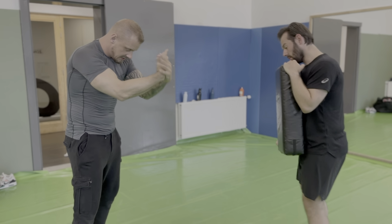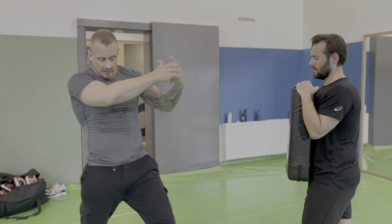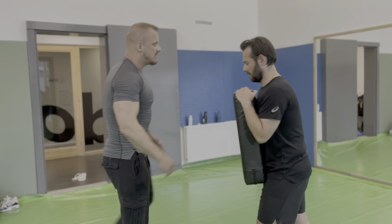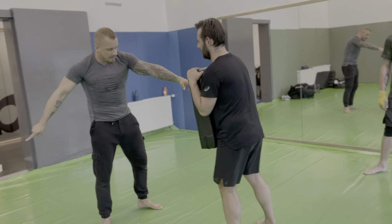Now I have a clinch. This knee should be in the groin, right? This groin is affected. If you miss any spiking back, then this knee automatically becomes a spike in the groin. But there's a way to knee. And that's the way to knee. Get that knee in, like up and under, right?